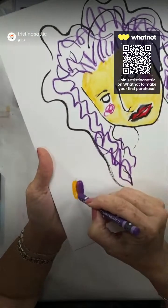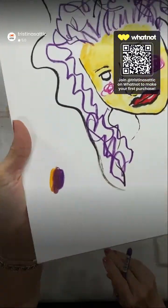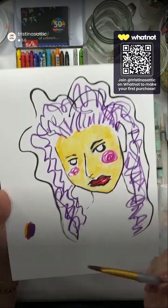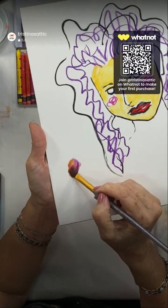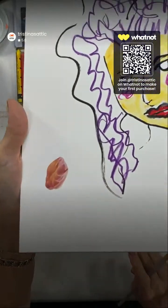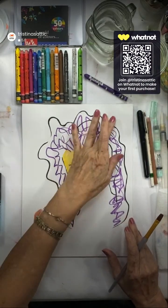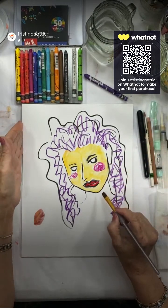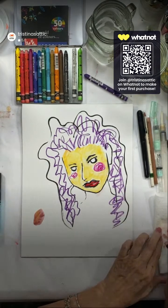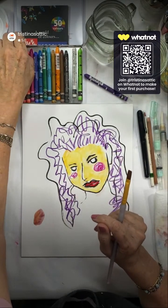Now, if I just blend the two together like this on the surface, you get a kind of a brown color in between. And then let's make that more intensified by adding the water to it. And you'll see it makes a brown. So it makes a purpley brown color. Now, that comes in very handy when you don't have flesh tones and you want to do a portrait. It can be very handy to know that purples put together with yellows of varying degrees create browns.